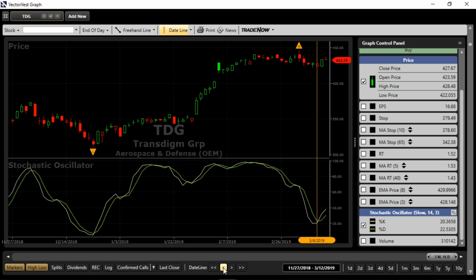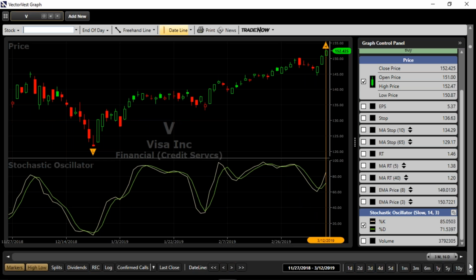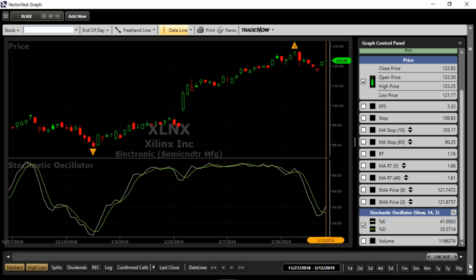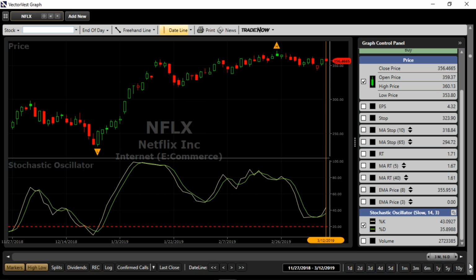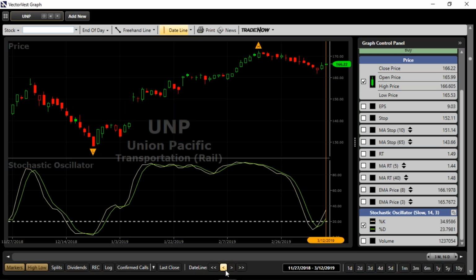Did this one? No, it actually happened a few days ago with TDG. First cross from below 20 to above 20, okay? Again, not that you're so late here, but we're looking for that first crossover. I'm going through one by one, one by one, one by one. Still just crossed yesterday. Still, probably not too late, but we didn't find that first crossover.